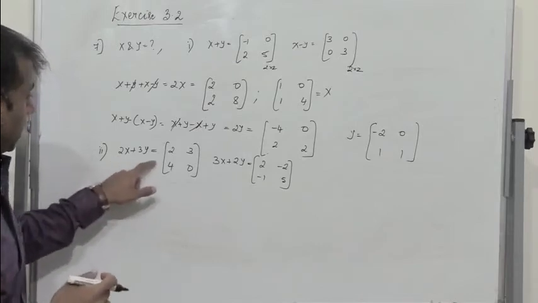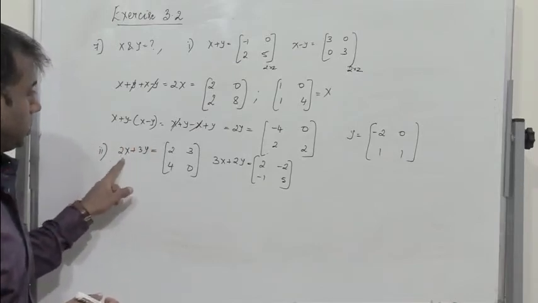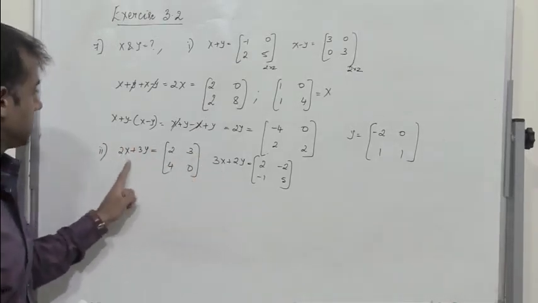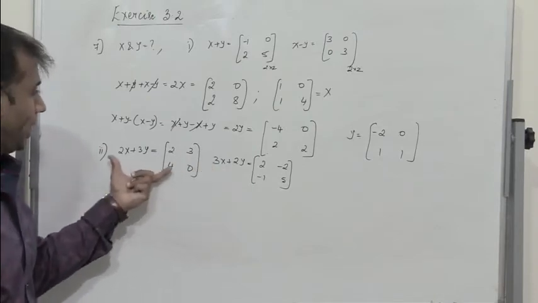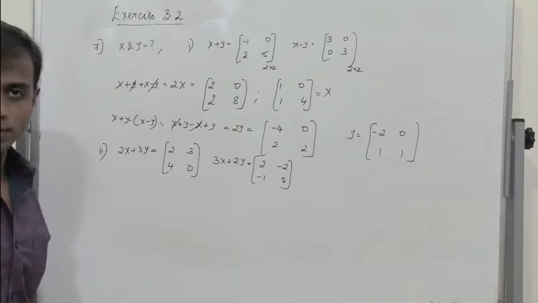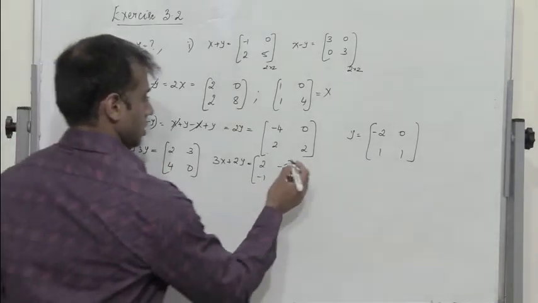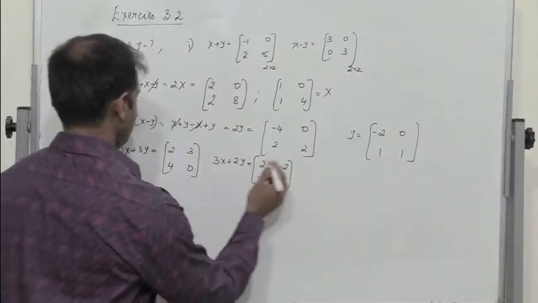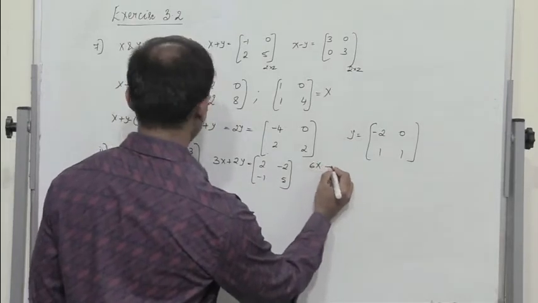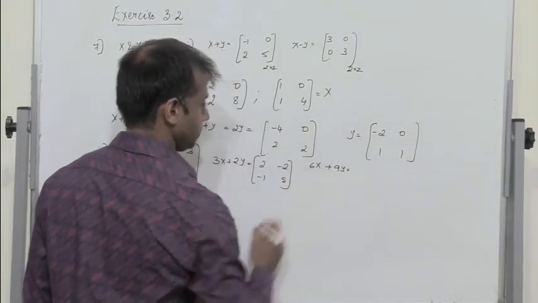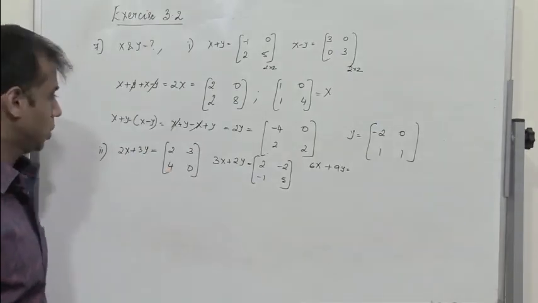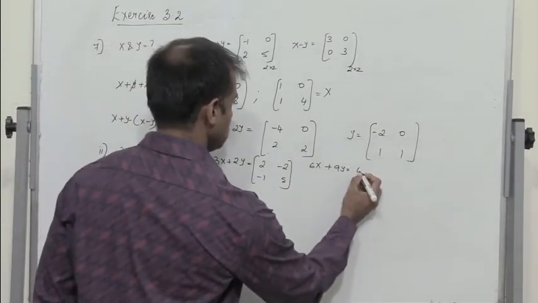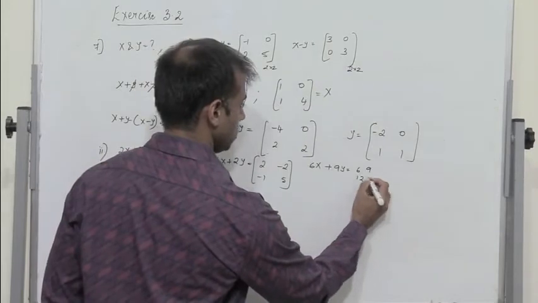So if I multiply this with 3 and this with 2, I get 6X and 6X here. So therefore when I subtract, X gets cancelled and I will be able to find the value of Y. So multiplying this with 3, I get 6X plus 9Y. That means I need to multiply each and every element of this matrix with 3. So I get 6, 9, 12, 0.